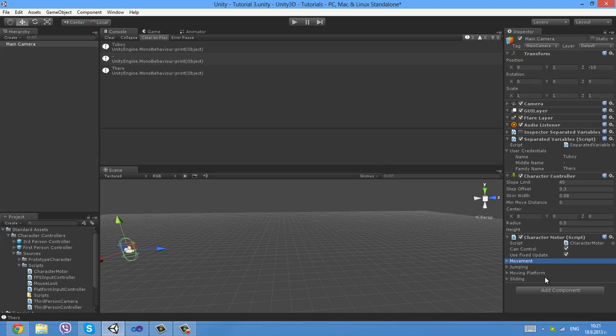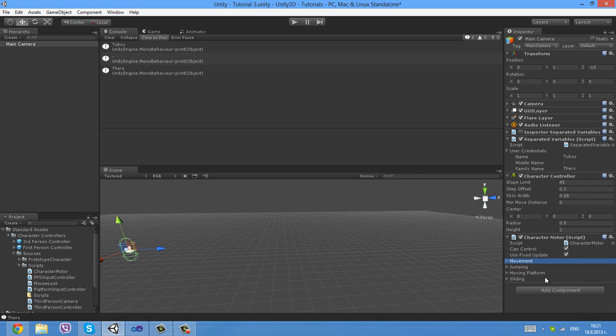So I was curious what people think about this, and I started researching in Unity Answers and Google, to see if there is any way to separate variables or functions or whatever it is.